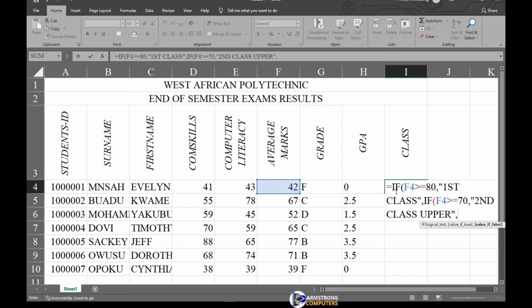After closing the quotes, you open again, if again, open bracket, F4 is greater or equal to 60, comma, let the class be second class lower, nicely.